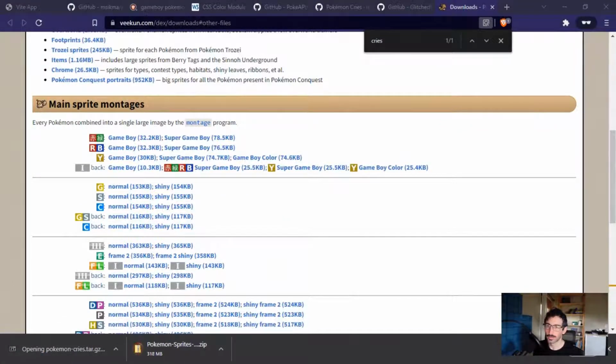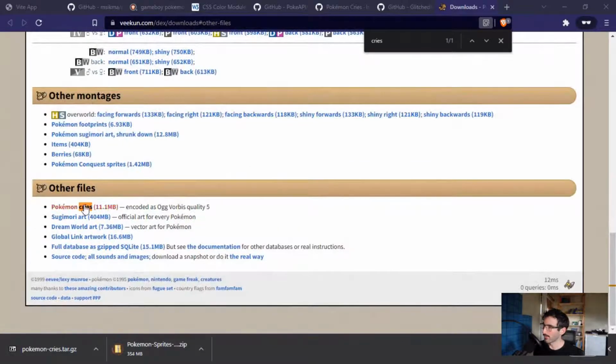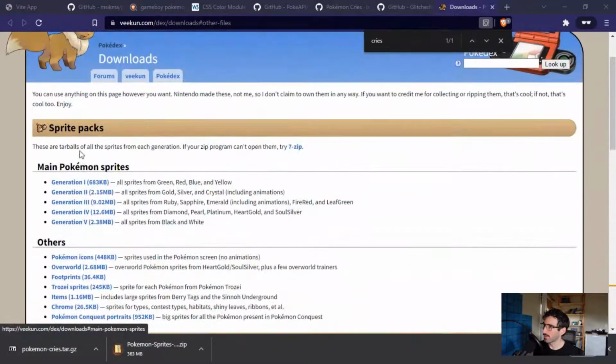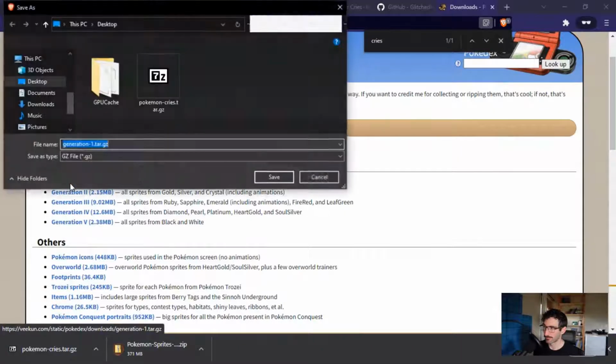Let's see. Okay, I think I'm going to be able to do this. I'm going to get all of the cries, and I'm going to get just the Gen 1 sprites as separate images.